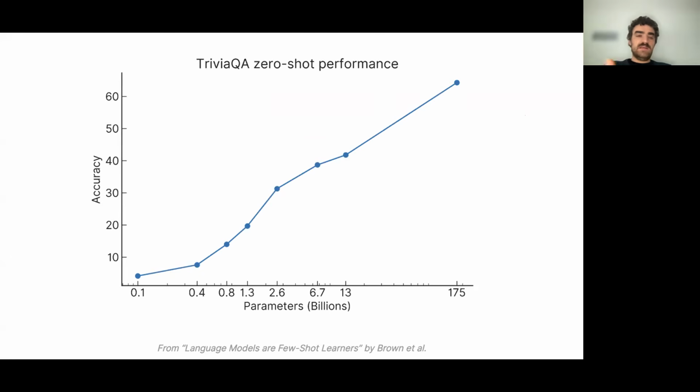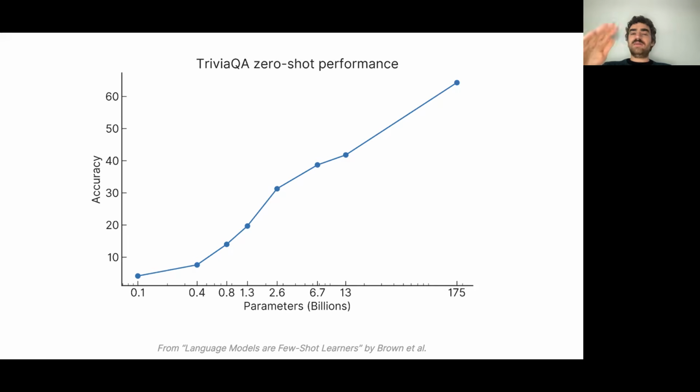the task. So here is the accuracy on a question answering benchmark called Trivia QA that we'll return to a couple times in this talk. But in Trivia QA, the basic idea is that there is a question, and it's a question about a factoid, a trivia fact, a possibly well-known fact about the world or about a well-known person or something. And we're evaluating the language model on its ability to answer the question correctly, okay?